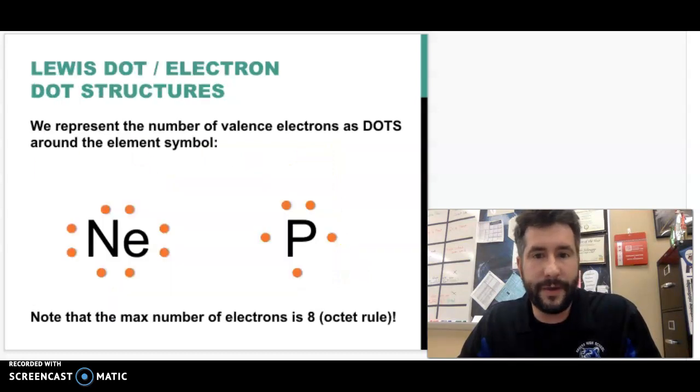We're going to write these valence electrons. We don't want to draw all the circles all the time on the Bohr model. The really important ones are the valence electrons. So we're just going to put the element symbol in the middle with some dots around it. And this is called the Lewis dot structure, or electron dot structure. It means the same thing.